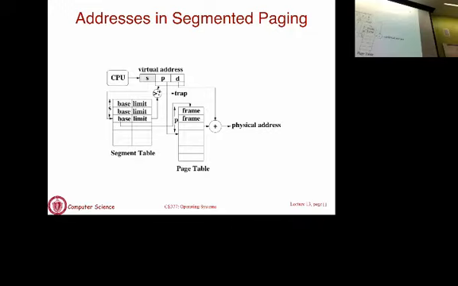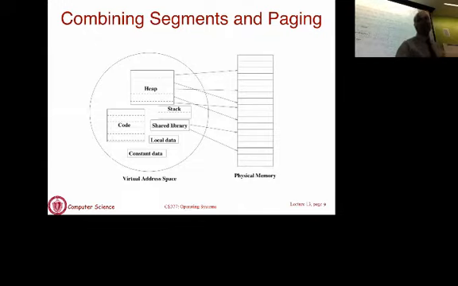The real picture is here in segmented paging, where a process has a collection of segments. This is the compiler's view. We will allocate space to each segment independently. In pure paging, we did not care about segments. We said your size is X, and this is the number of pages you get. We don't do that anymore. We ask, what's the size of the code segment, and we give it some number of pages. Then we ask what's the size of the heap segment, and we give it some number. So each of these is paged independently of the other segments.